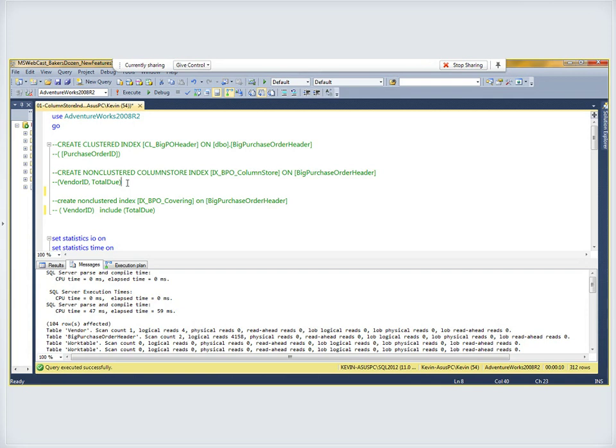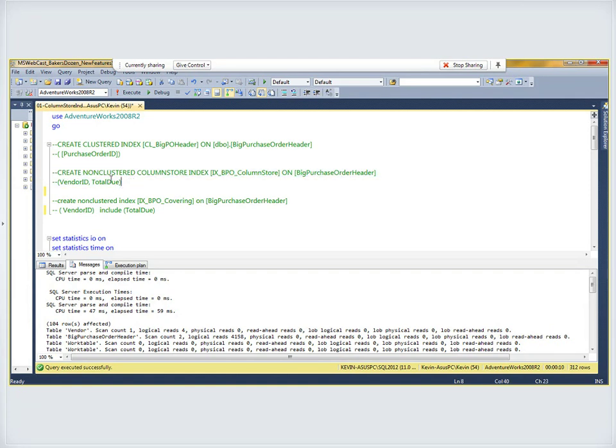And I'm going to take a look at some queries that are going to roll up total due by vendor. And then I've created, actually let me clarify here. I've created the non-clustered index here at the end. It's actually called IX and then BPO for Big Purchase Order covering index on the vendor ID to include the total due. And the one here in the middle is actually the new one. The new one is the non-clustered Columnstore index. This is the new one in SQL Server 2012.